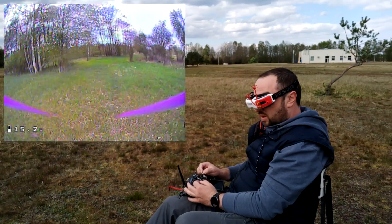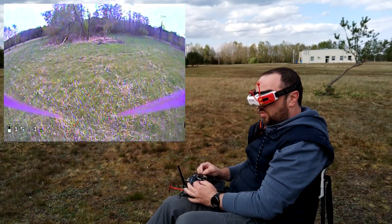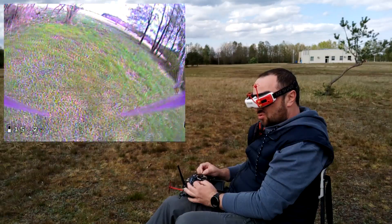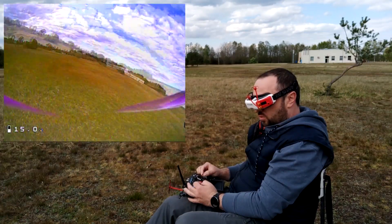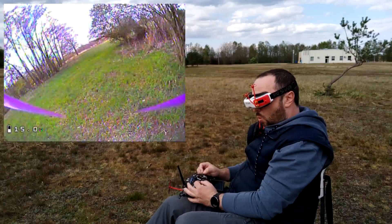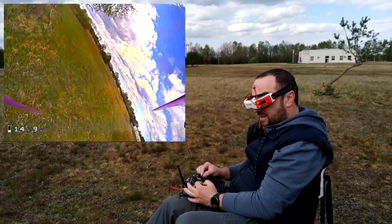The only downside — and it's not really a downside of ImmuFlight — is that I can't show you HD footage of the flight, because the Tempest frame I'm using doesn't fit my GoPro 7 or 8. I know there's a way to install a GoPro Session on it, but I don't have one. That said, this thing is locked in — I know that term is overused, but it really is.